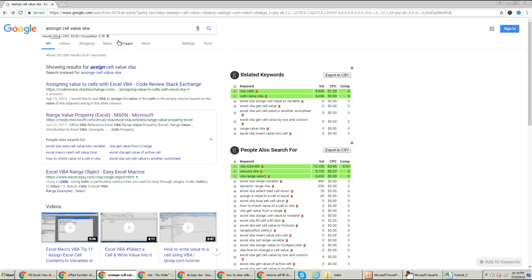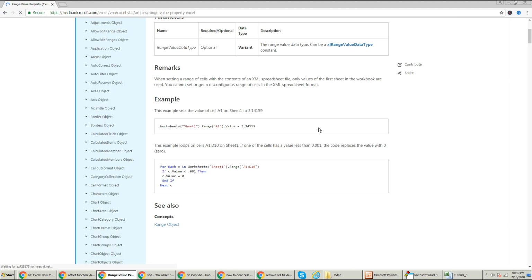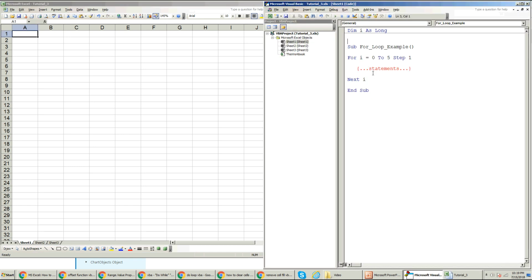assigning cell value in VBA. Okay, so I go here and copy this. I found this example. Because I am already in the VBA module of sheet 1, I don't usually need to do this. I can leave it. Let's see if it runs. So instead of A1, let's put B2. I don't like to run in the corner of the page on the first cell. So run the macro and you get this.